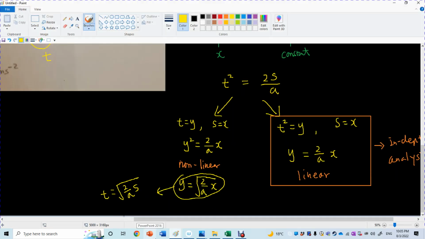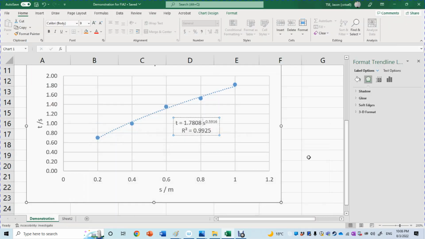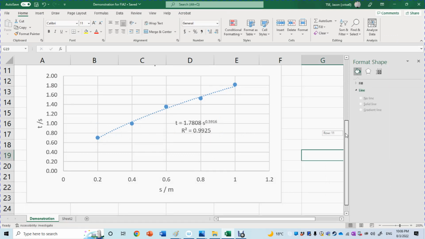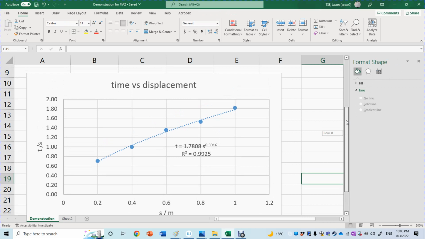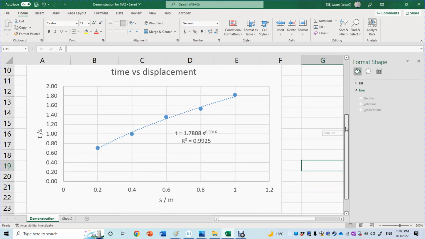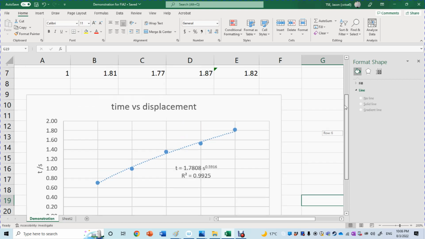So remember, the square root should be of the power 0.5. So the power is 0.6, so it's not too bad, but it's not what we expect, right? And so that just shows you the nonlinear. You can include this one in your assignments, but we're not going to do in-depth calculation on this one, because nonlinear ones are not that easy to analyze.